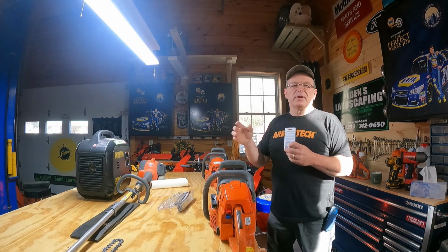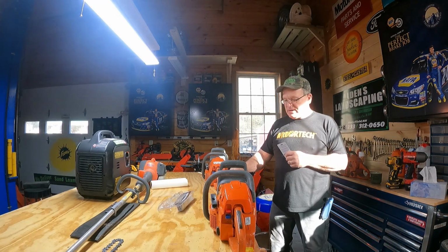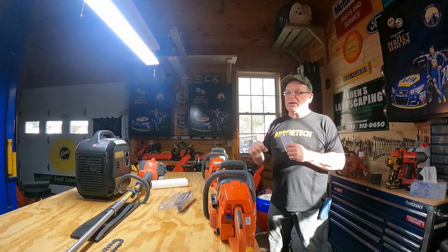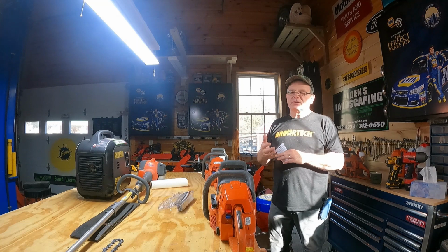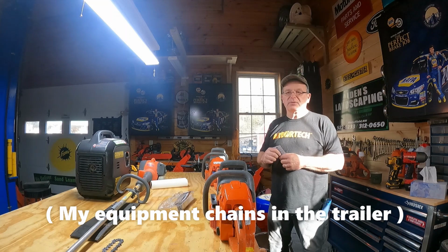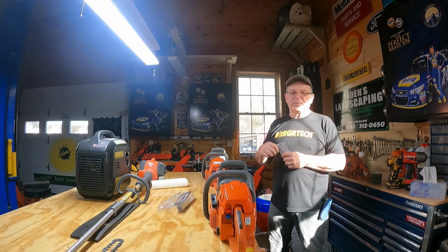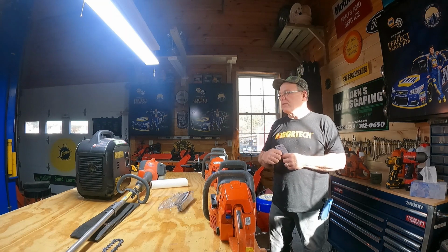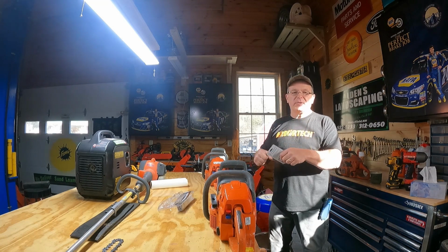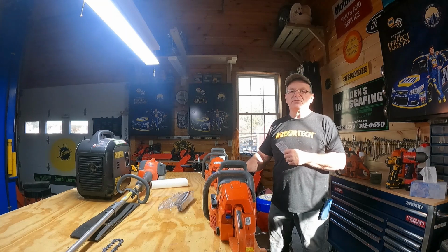So it was pouring out, it started raining, so it's just one of those days. But I ended up taking one of the chains I had that was fairly new, and I didn't realize one of the chains I had, most of my chains are safety orange, and if they aren't, I normally spray them with a can of the safety orange just so that you can see them. But I had one of the chains, it was kind of a rusty chain that I've had in one of my trailers for a while. Just an extra chain we keep. It was on the ground, we didn't see it, it was leaves. So I actually went through and I got caught up in that, and it really rounded the teeth over, and it kind of aggravated me because it was like a brand new chain.